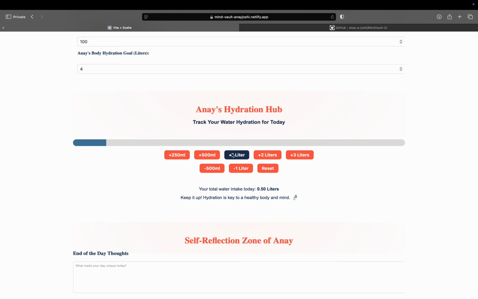Let's say after a few hours I had 1 liter of water. So you can just come here and update it. But if for some reason you click on some wrong tab and you have to set it up, you can say -1 liter, or you can also reset it back. So let's say on 5th of December I had, because I did a mistake, 2.5 liters of water. So I did first 3.5 and then I did -1, so it took me back to 2.5 liters.